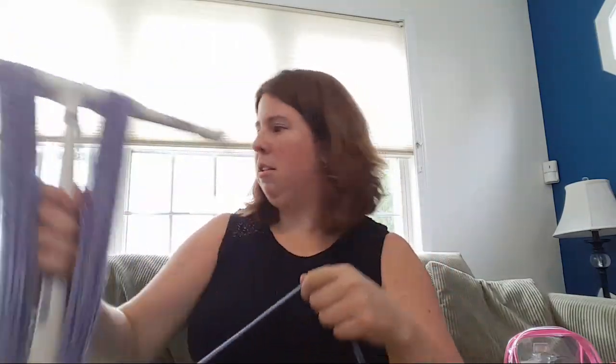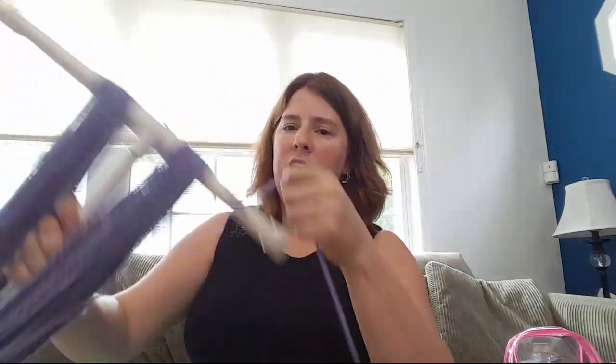I'll pop back on in a couple of days for some conclusions, since it'll depend on how long this takes to dry. I also need to do the second mini skein. I think it's time for me to make myself a second niddy noddy — it's cheap enough. The reason I made my own originally was that I was having trouble finding one, and I didn't know how they were spelled or what they were called.